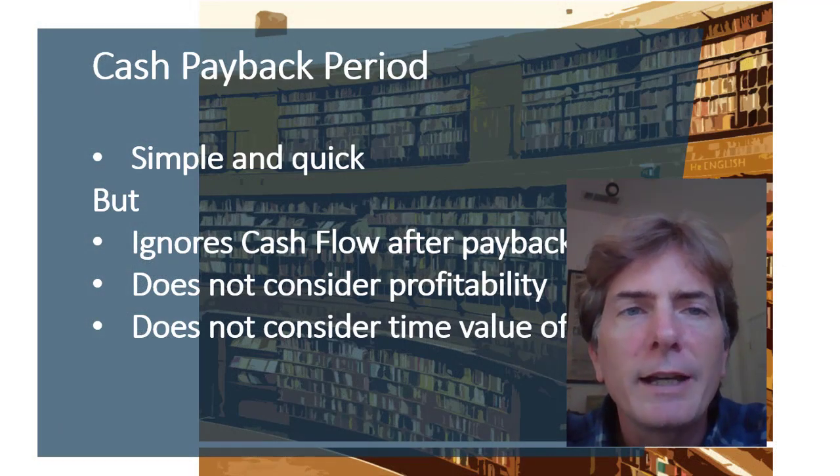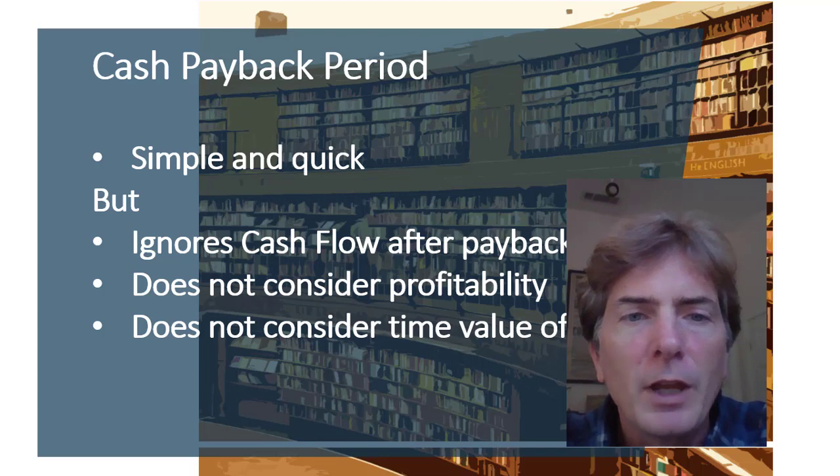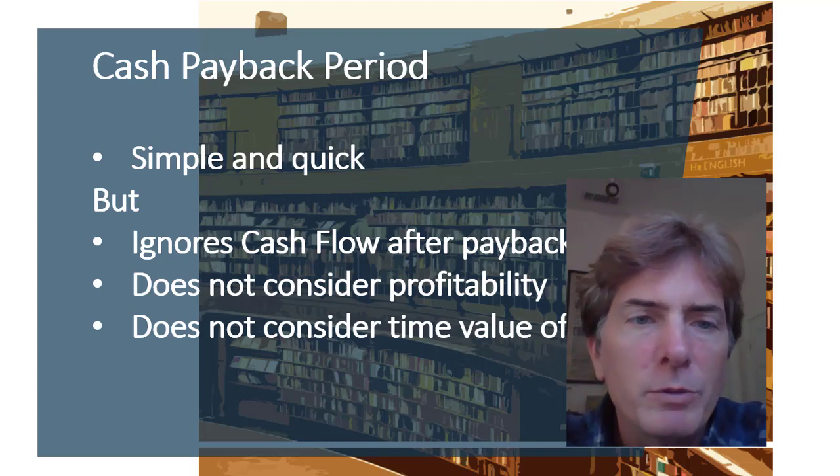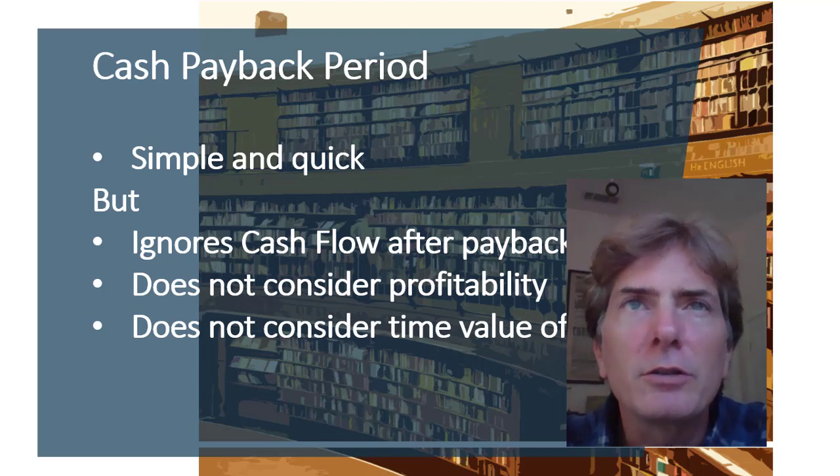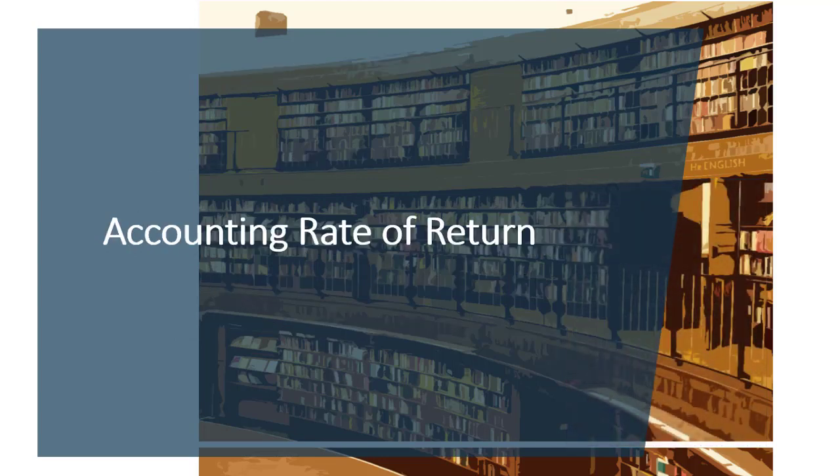In our last lecture, we looked at the cash payback period as our first tool for analyzing capital investments. One of the problems with the cash payback period, we said, was it doesn't consider profitability. So let's look at another ratio that does consider profitability. Another option we have is the accounting rate of return. Let's look at how that would be calculated using the same situation we had for the cash payback.